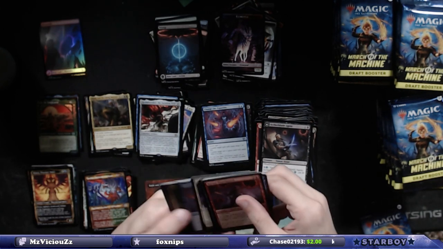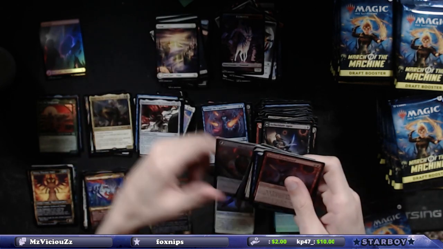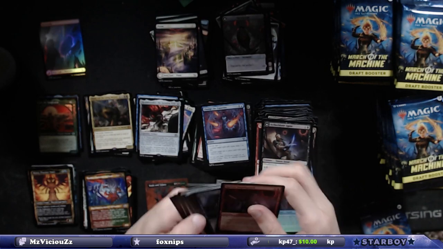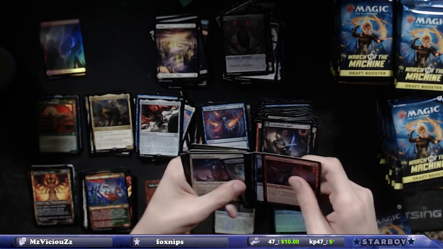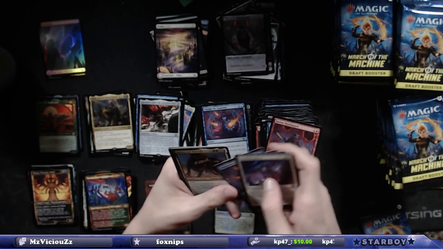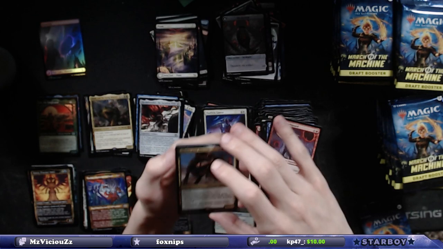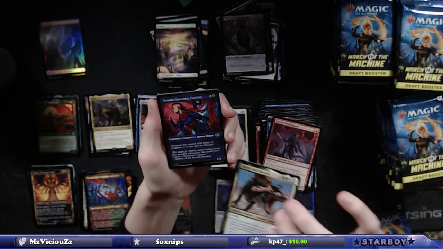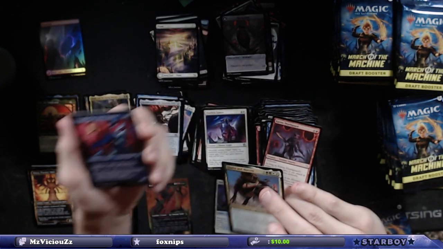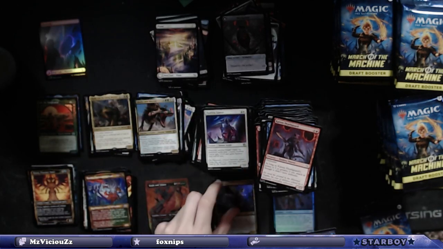Okay, sorry. I got distracted. The planes. I like the art on a lot of these. I know I've said that before, and I'll say it again. You can't stop me. There's Galta and Mavrin. And then we got Tetsuko Umezawa. And Halo Forger.